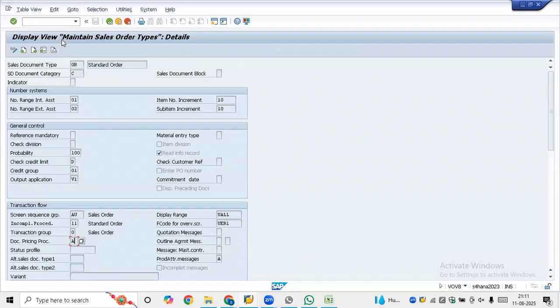If you change each and every line, by default the price will be converted to 0. I'll show where that config is also. One second. Okay, I'll tell you this. For example, in a temple, prasadam is completely free. So whenever we create a document type, there is no need to charge anything for the temple prasadam, right?